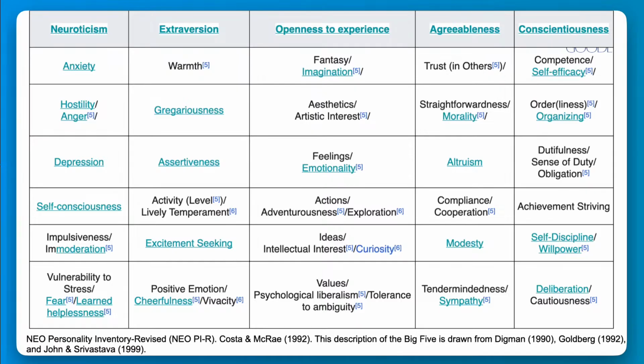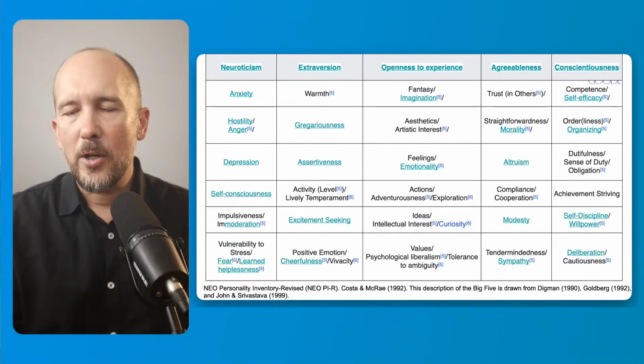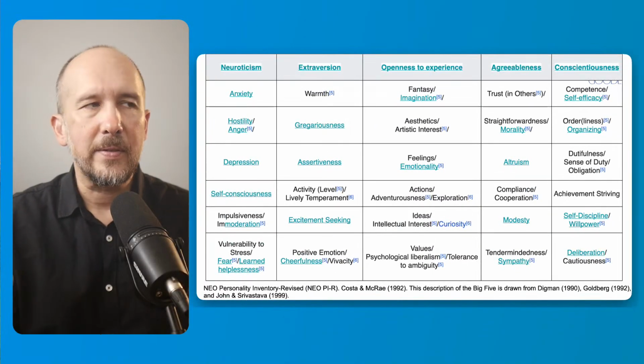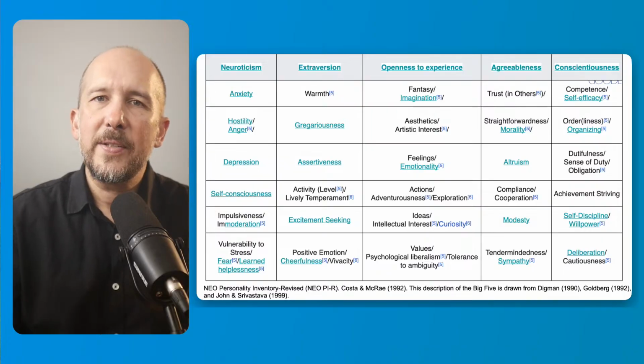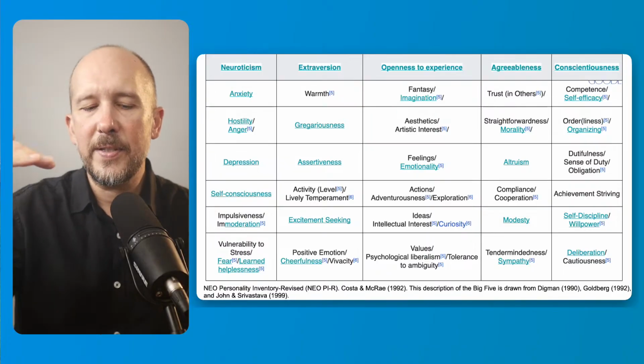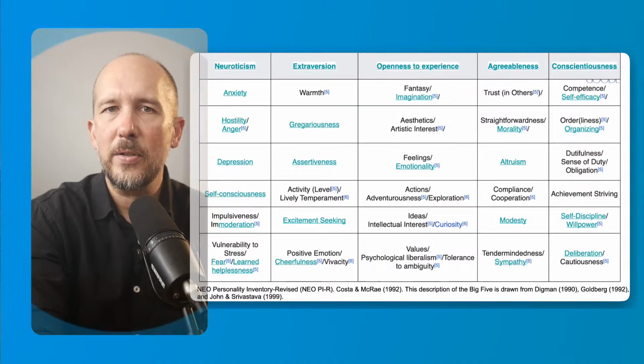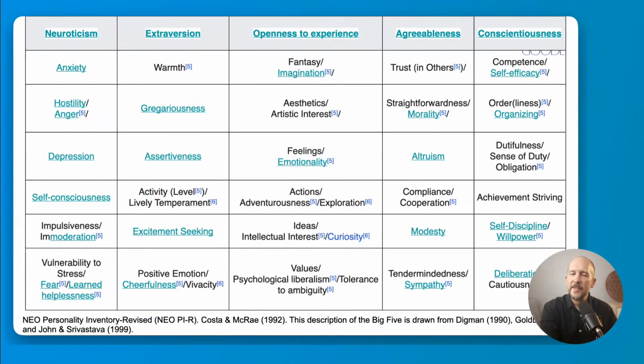So we've gone through each of those big 5 factors: the openness, conscientiousness, extroversion, neuroticism, and agreeableness. Now, as I mentioned, each of those have these different sub-dimensions that are connected to them. So for neuroticism, the subcategories that are often identified are anxiety: how prone are you to worry, to that generalized sense of catastrophe is imminent, the sky is falling, things are not okay, or maybe more specific worries, rumination, intrusive thoughts? How prone are you to hostility and anger?